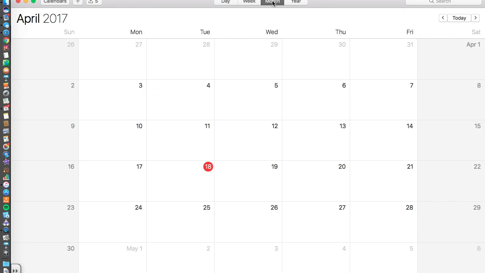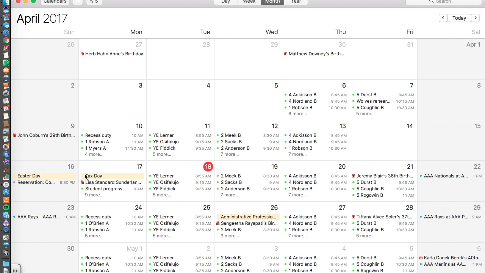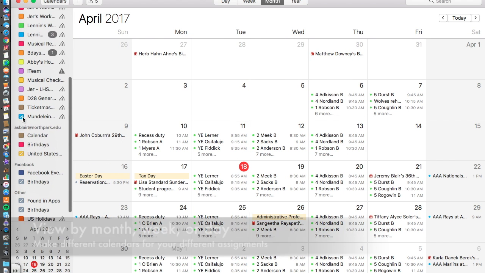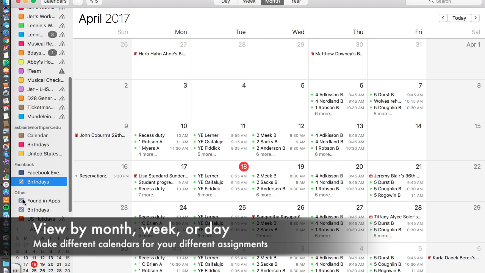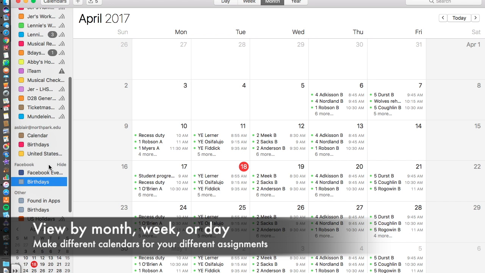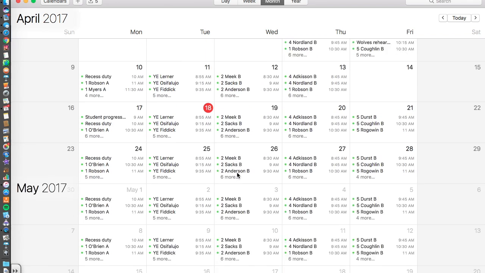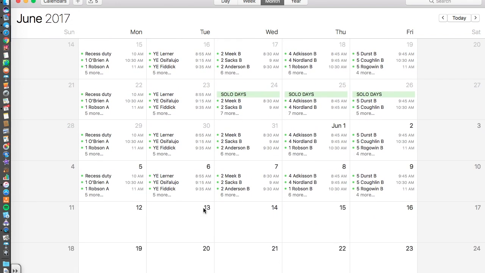Now, again, I can look through my month here, and let's see, I'm going to look at my calendars, and I have many calendars. I use this for my entire life. So I'm going to take off all of these and select just the things I want, which currently right now is my own school calendar, and I can see throughout the year what's happening. We do a special little thing called solo days towards the end of the school year, and so I just put an all-day event, reminding myself, oh yes, this is solo days.